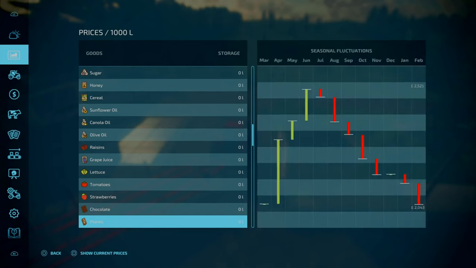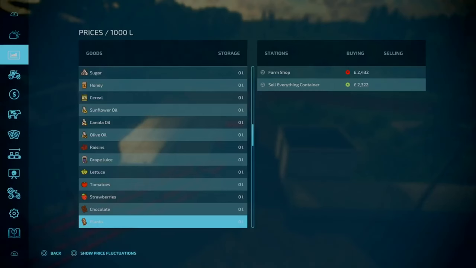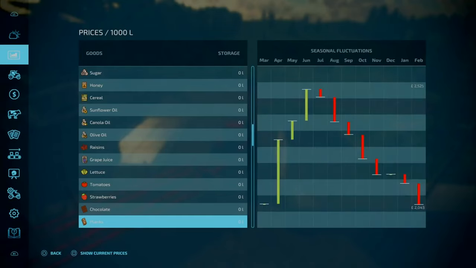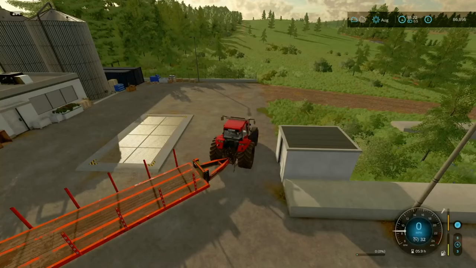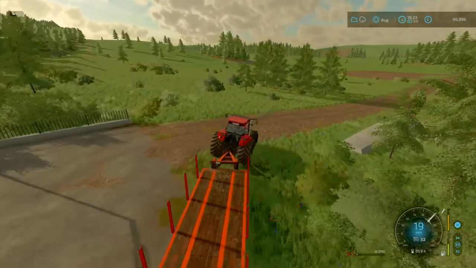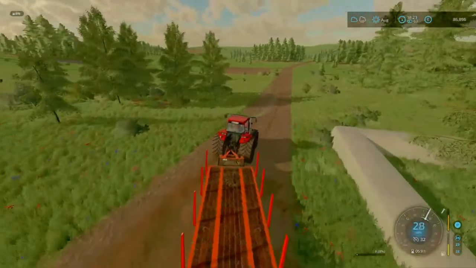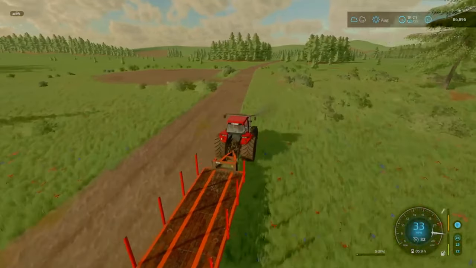I think a good thing to do is, around September, October time, as soon as it hits about 2,200 per 1,000 litres on average, that's when we may consider just storing it. Also on that, we can store bales, so that's a plus side for us.